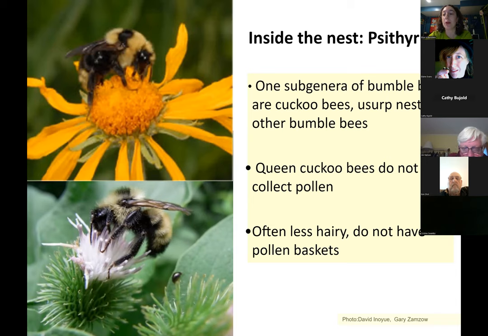So these bees have no reproductive castes, only queens and males are produced. And the host species is the one that is providing the workers. So queens have strong stingers and really thick exoskeletons to protect them from defensive stings when they invade the nest of another, the host species, and kill that queen. These queen cuckoo bumblebees may also hide in the nest, acquire the smells of the nest that they're invading, and eventually replace the eggs with their own. And in some cases, they may coexist with the existing queen for a while.